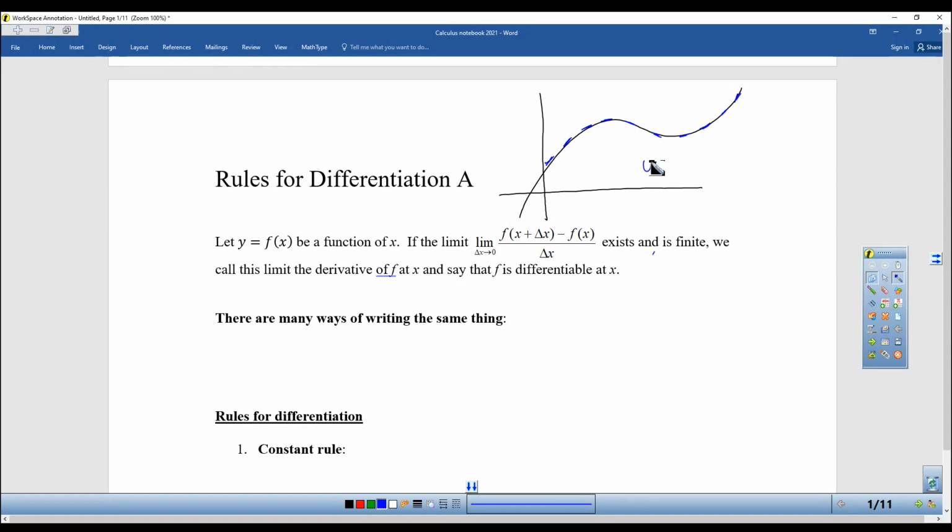So if I told you that the curve was y is equal to x cubed minus 3x squared plus 1, and then I told you that the derivative, this is the notation for derivative, was 3x squared minus 6x, that means anywhere along this curve, you could plug in the x value where you wanted to know the slope, and that would tell you. And we did that by limits.